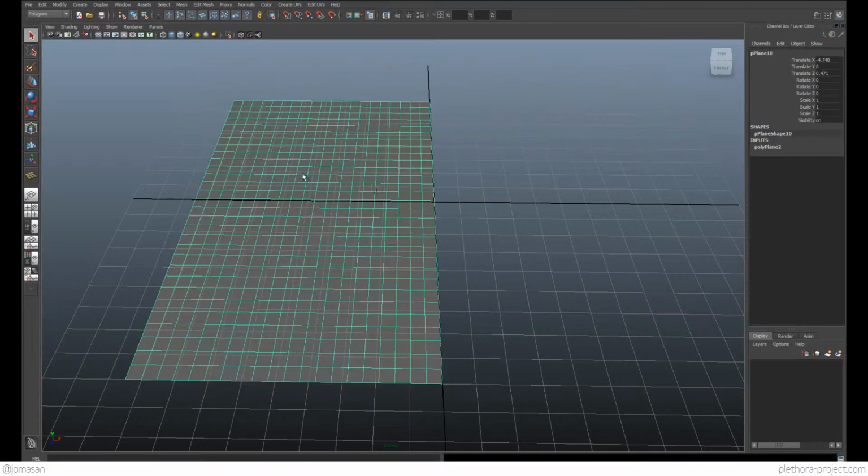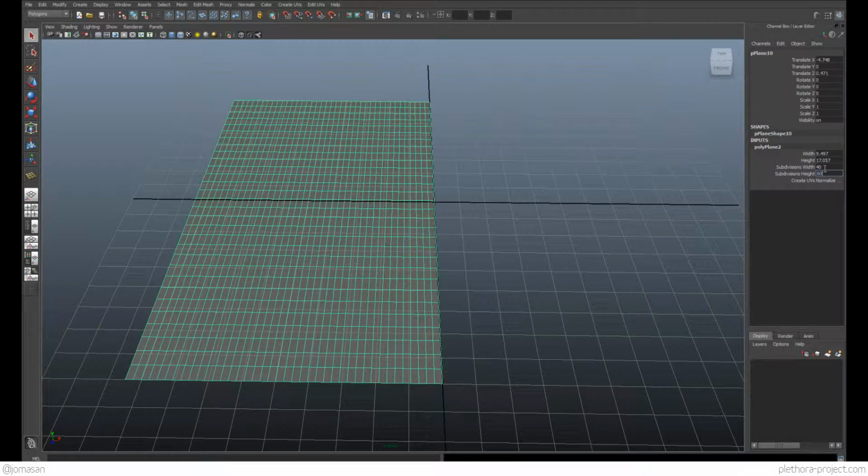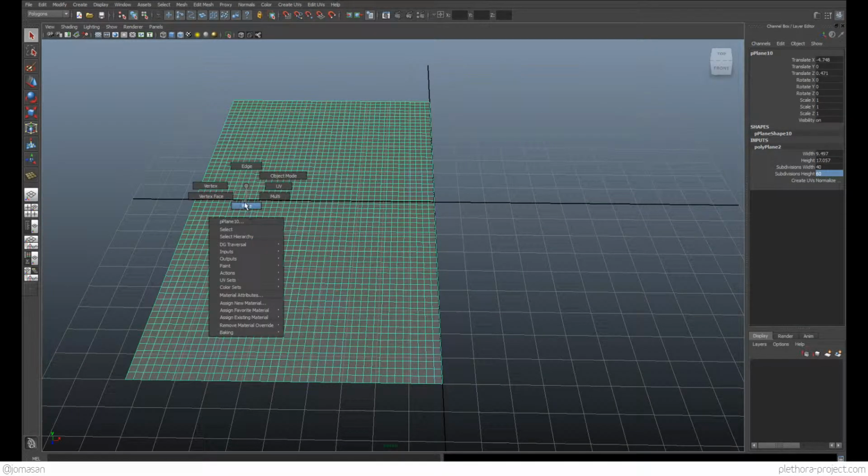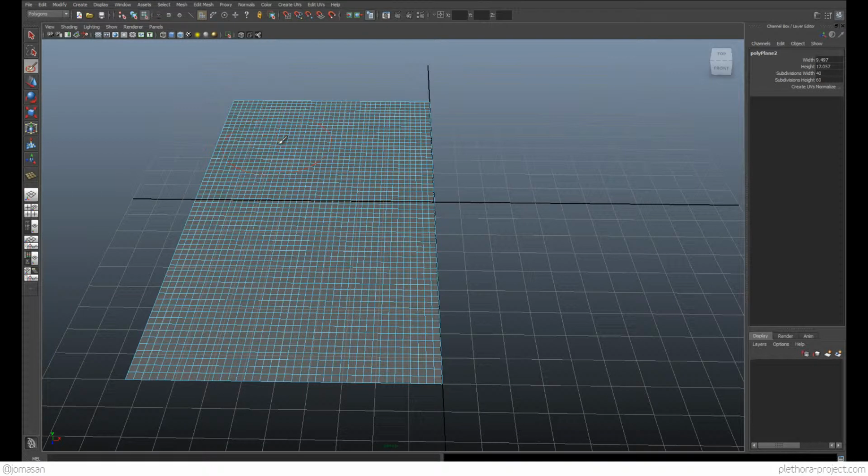So let's actually go quite high res. Let's go back again to object mode and on this plane maybe put 40 and 60. So we have a bit high res geometry. I could just use these big strokes, but I could actually do something like that, and maybe I can just draw some stripes here.